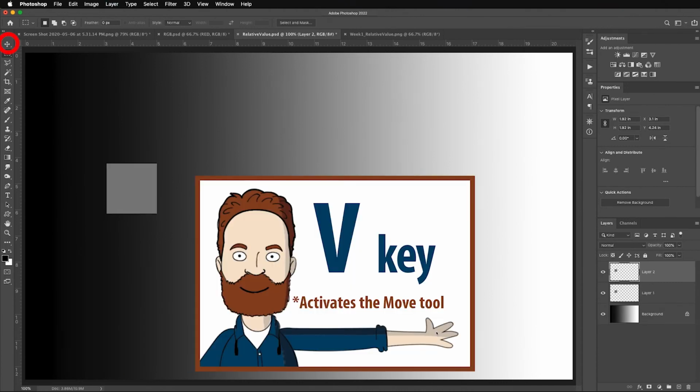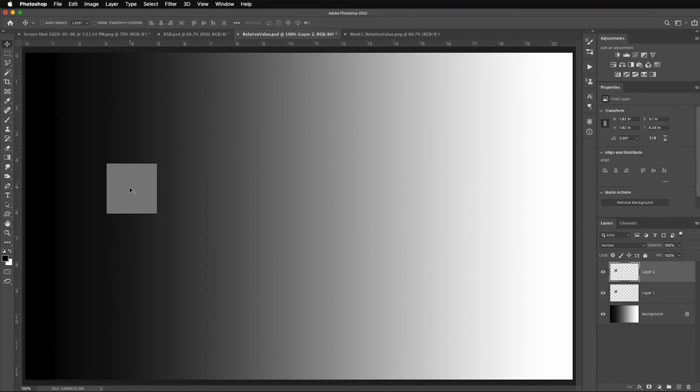I'll hit V for the move tool. Now watch as I click with the move tool, holding the shift key so it drags in a perfectly straight line. Watch how the value of the gray appears to change. I mean, we know it's the identical 50% gray, 128 in all the color channels. But notice the further I get to the white area, our eyes lie to us. The same 50% gray square over the white area looks visually darker, and the light square, which we know isn't a light square, the identical color value looks lighter.